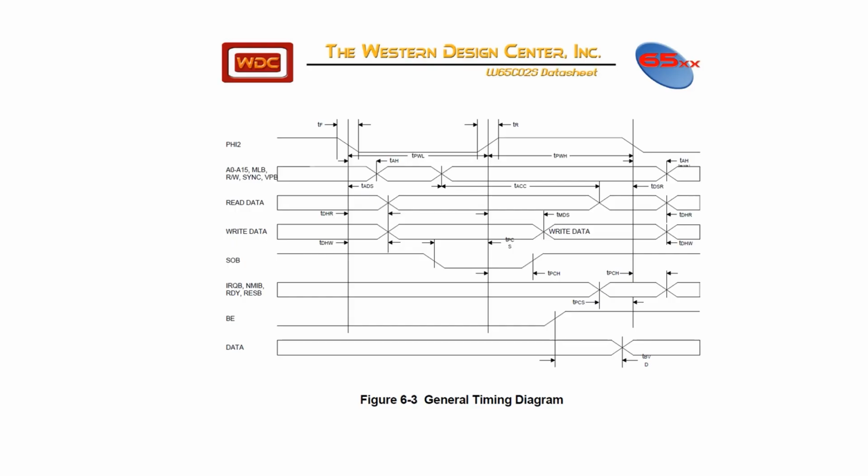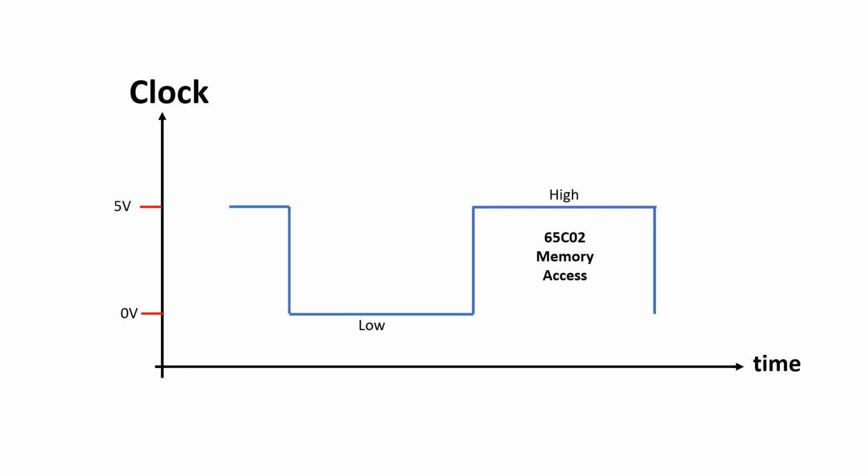To figure out how we might be able to share memory, let's look at the 6502 timing diagram in a bit more detail. Remember that phi2 is clock, so address is only valid while clock's high. We also see that the read appears to occur on the negative edge of clock, and the write data is mainly valid while clock's high as well. What this tells us is that the memory access for the CPU seems to only occur while the clock's high. This means while clock's low, we can use it for video memory access. This sort of sharing of the memory is called time division multiplexing.